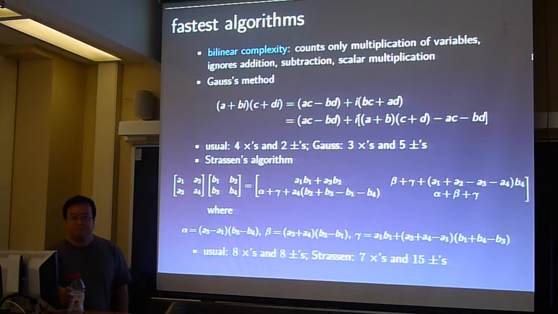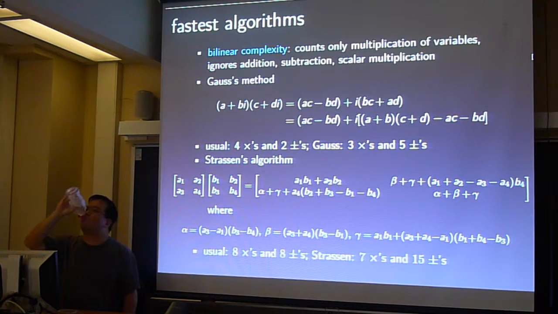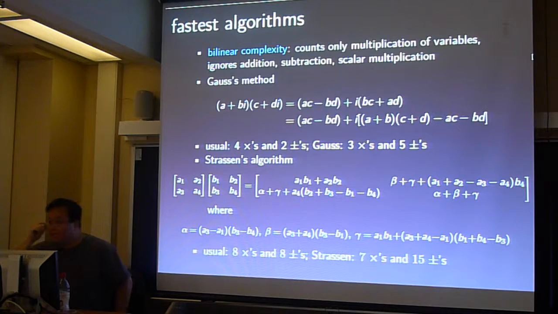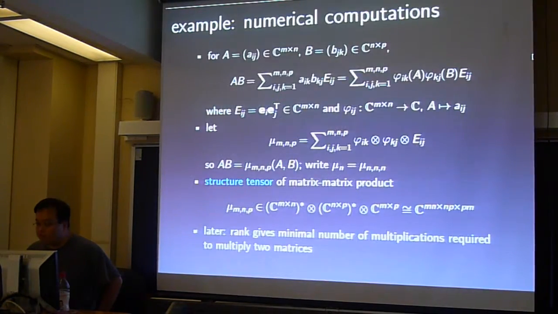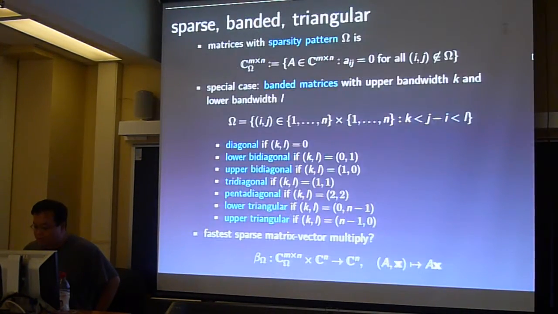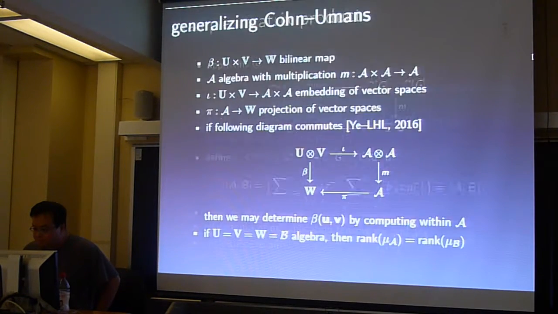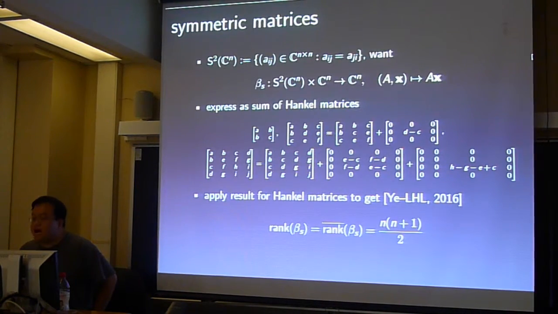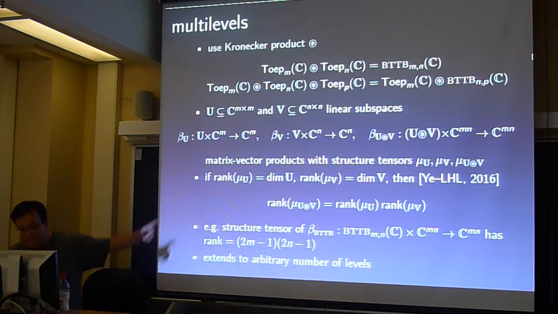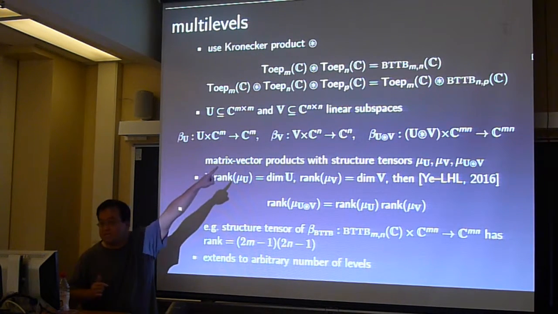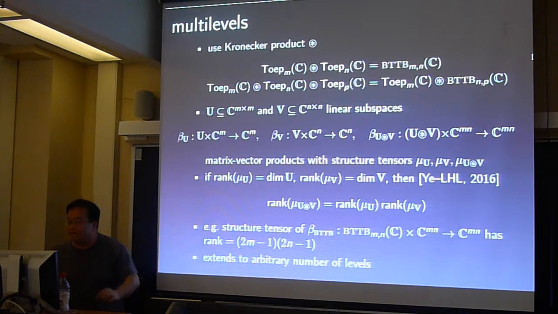Yeah? That makes a lot of sense. Thank you. Okay. So the BTTB case you mentioned, is that just a special case where you have the Kronecker product? No, it's always the case. Whenever you have BTTB, it's even more general than that. For instance, let's say I have BTHB: block Toeplitz, but the blocks are Hankel. Now how do you do that? It's very simple. You take the first space to be Toeplitz, the second space to be Hankel, then you get that. So you have the Kronecker product form.